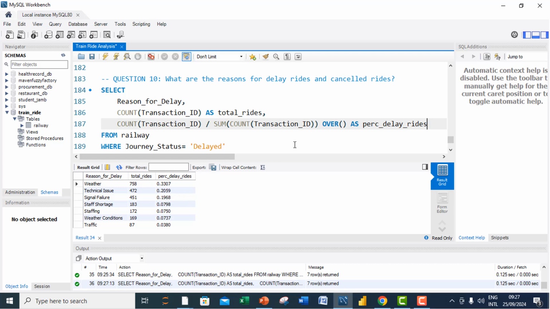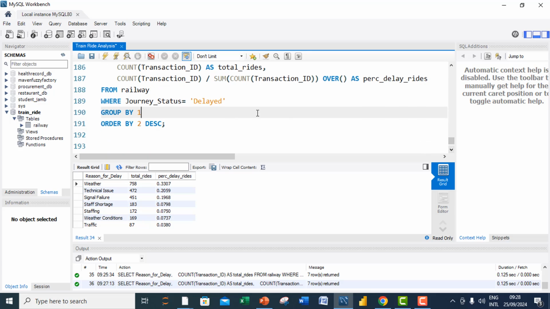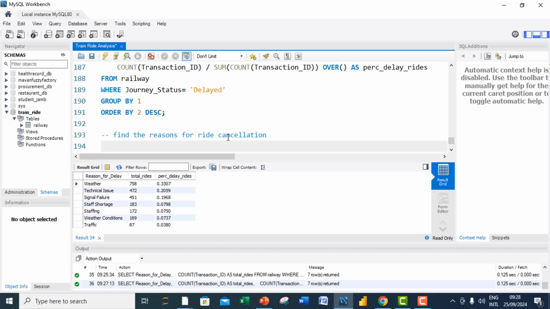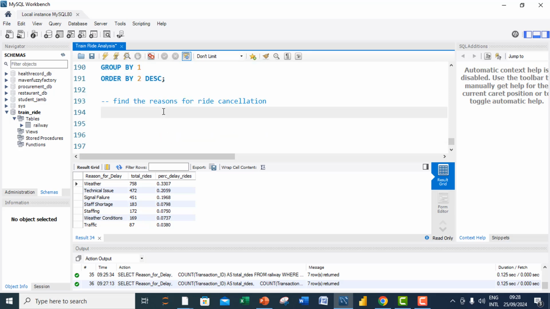So next, we want to find out the reason why our rides are being cancelled. So what we're about to do is to find the major reasons for ride cancellation. So what we do is that we are going to copy our previous statement, and then paste it.